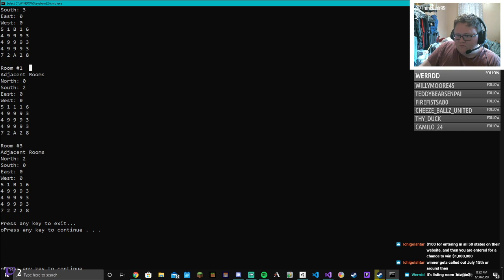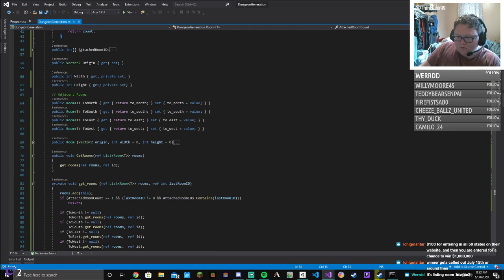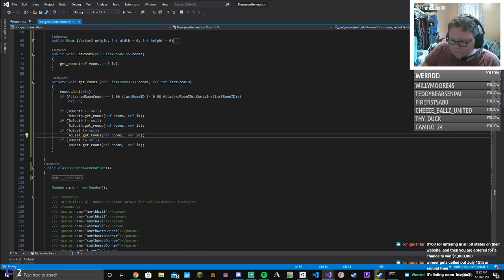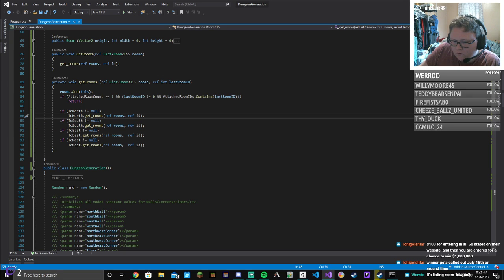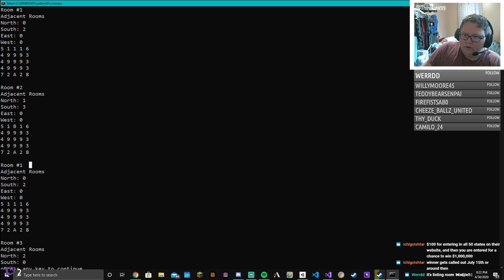That could be a culprit of our Stack Overflow issue as well. So why is it doing that? Well, room 1 has 2 branching off of it. Room 2 has 1 and 3.